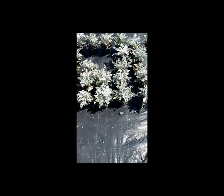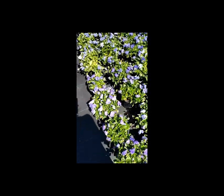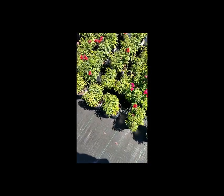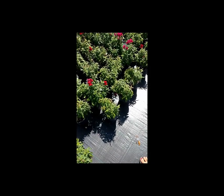Good old dusty miller — this will grow pretty rampant and will come back year after year. One of the great things about living here is some things that are supposed to be annual are actually perennial — they'll come back year after year. I've had impatiens come back. I've had petunias come back — the petunias hanging right now, one of them is still alive. That one's been around for a while.